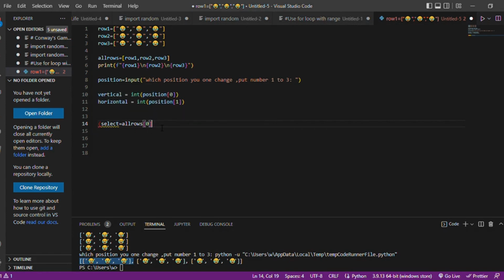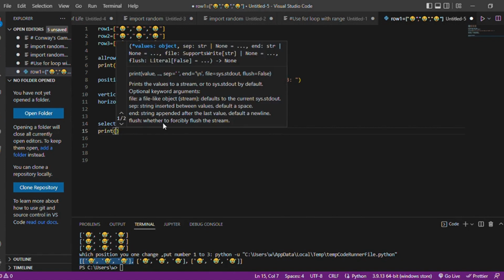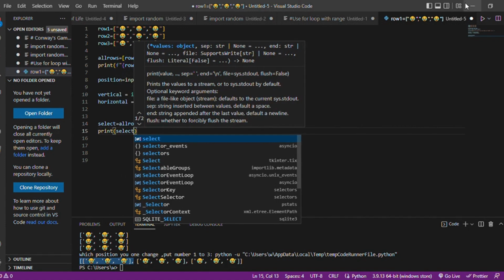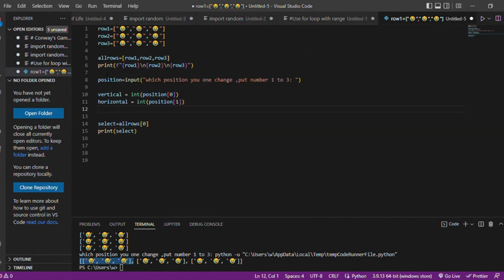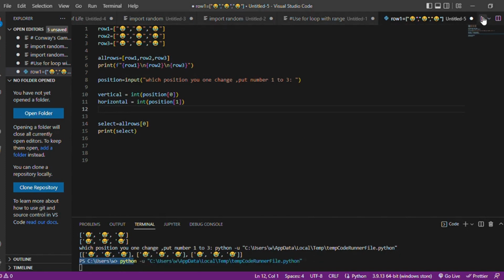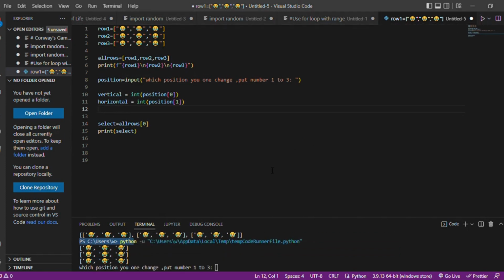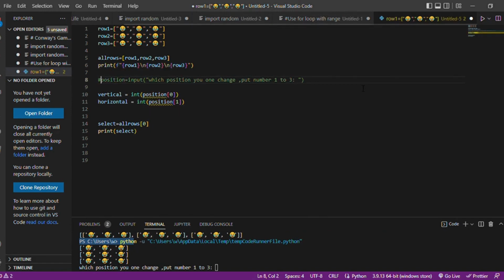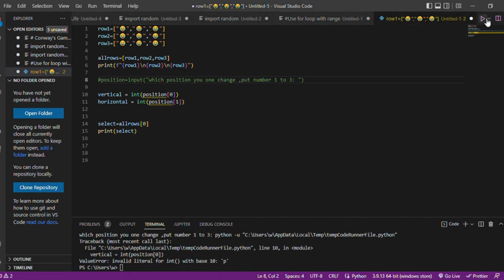Okay, we'll just print select. I just want to print. Okay, make our first command this one. But that will need to happen before the next one. Okay, the position is not defined.